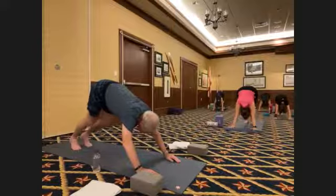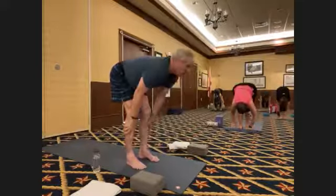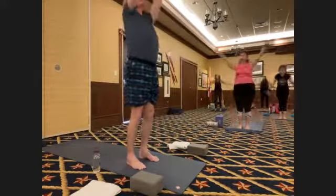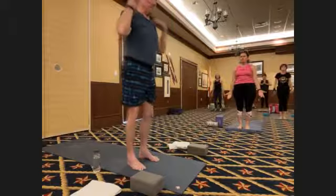In 5, look between your hands, hop, step, or float. Forward fold. Inhale up halfway. Exhale, forward fold. Inhale, rise all the way up, arms overhead. Hands to Samasthiti, and then to Tadasana.